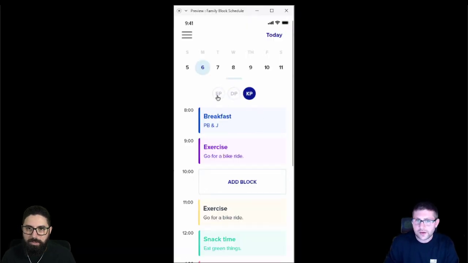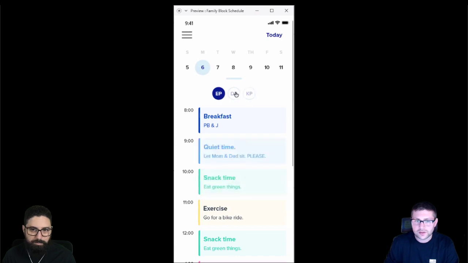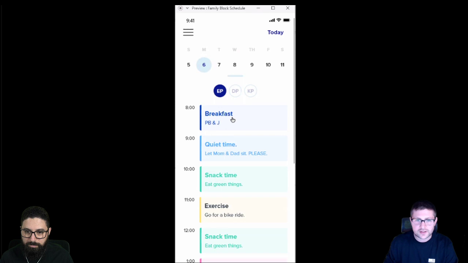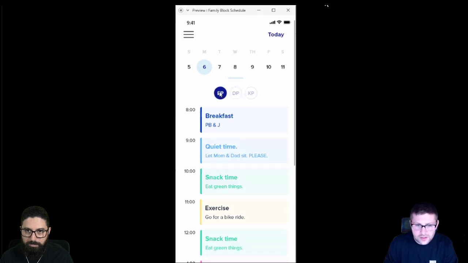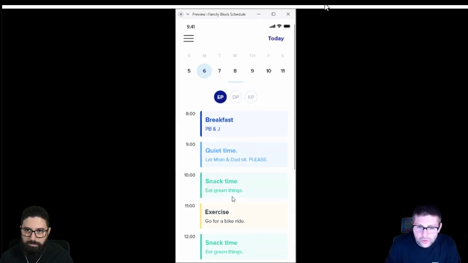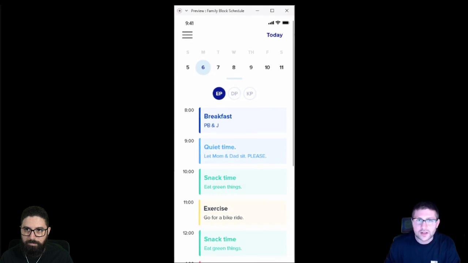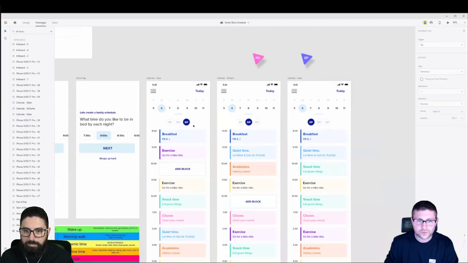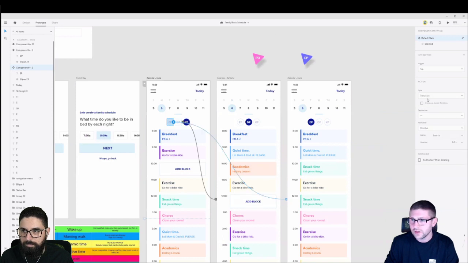Perfect. Okay, so now that we've got that prototyped, we can click through, and it just really quickly changes those calendar items. And see how that one slid up because it must be in a different location. That's that auto animate thing, which is kind of fun actually. So we could maybe do some more with that if we wanted. Otherwise, if we want to switch back, let's go back to this screen. We can also just change that transition type. So I think for now, we'll just change all of them to transition.